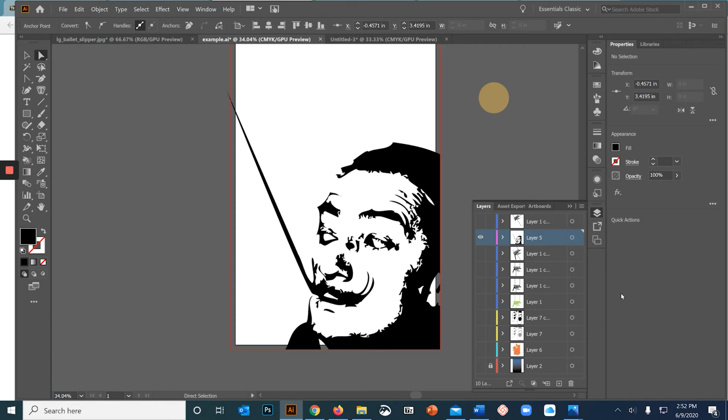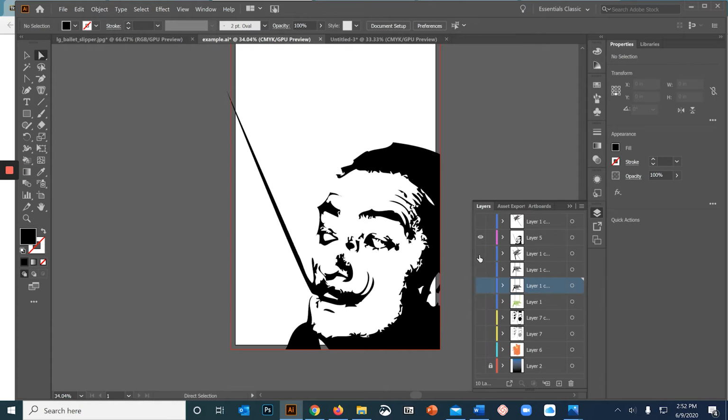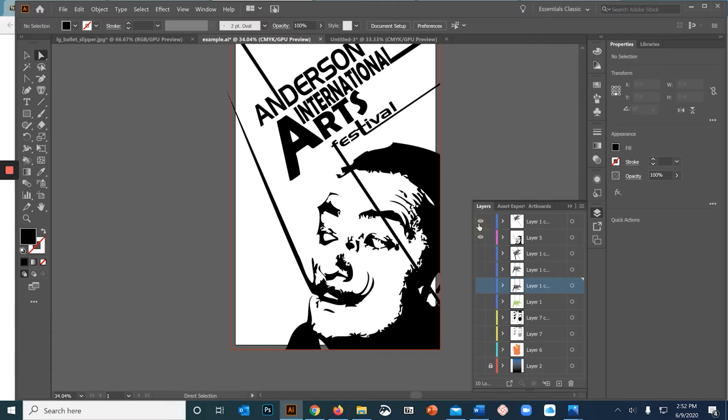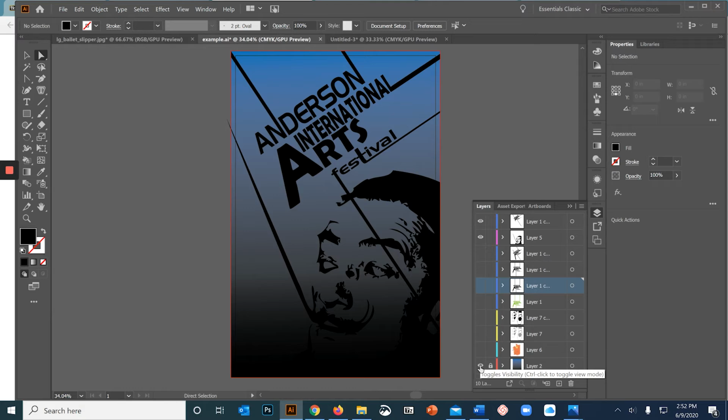All right, now I want to use that Anderson Arts Festival, but now it's on top of his face. So I picked up that whole thing and moved it up here and tilted it. Okay, yeah, that's kind of cool. And then I decided, maybe I could add both of them in, or maybe I should put a background on it. Oh, and that kind of makes him go away.